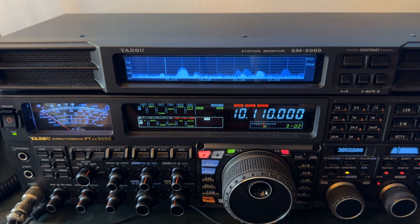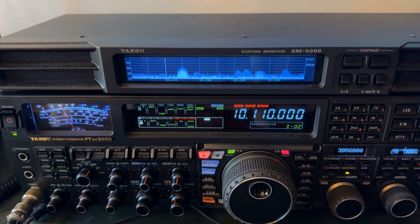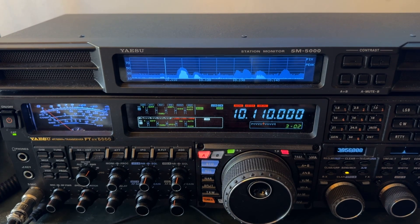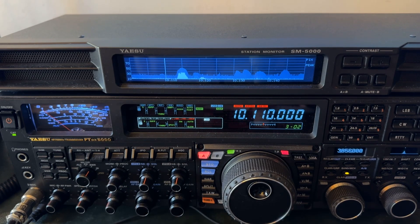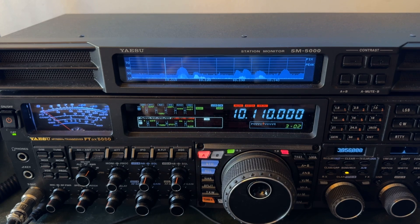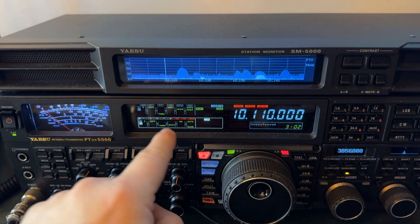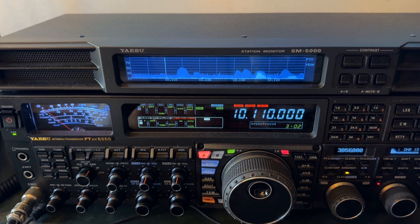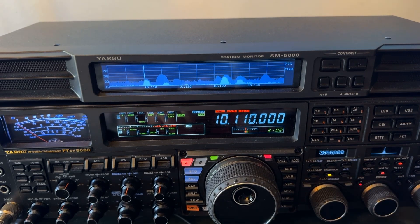Now I'll show you what it takes to hear him. I'm going to undo a bunch of DSP. All right, there we are on Amp 1, 30-meter band, CW. I tell you all the time, try to use IPO, but with CW, narrowing down cuts down on some of the noise and adjacent frequency interference. However, when you do all that narrowing down you usually need to boost your gain a little bit. So I had to go to Amp 2 to hear him. Let me go ahead and turn on digital noise reduction, width down to 50, and audio peak filter.